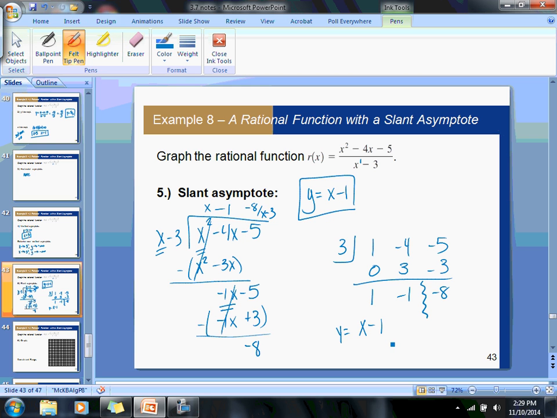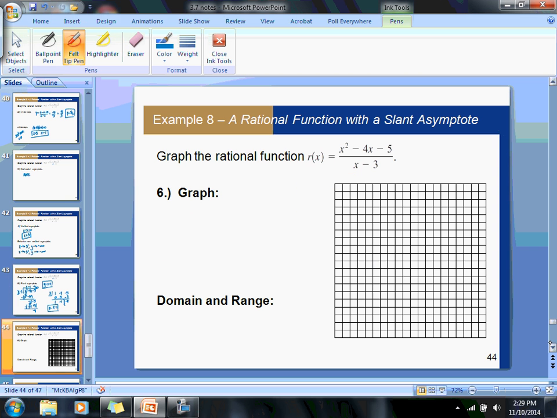So then that whole part of your answer, everything but the remainder, we're not using the remainder, would become your equation. So you could do this with either synthetic or long division. Remember, you can only do synthetic division when you're dividing by a binomial, though. So if you have a trinomial divided by a trinomial, then you have to do the long division.